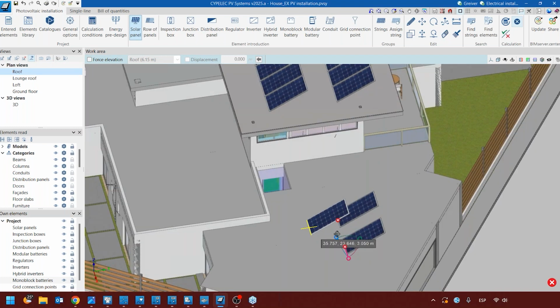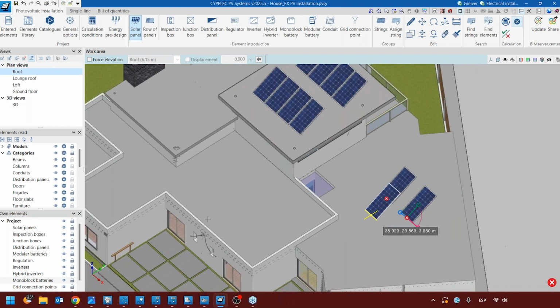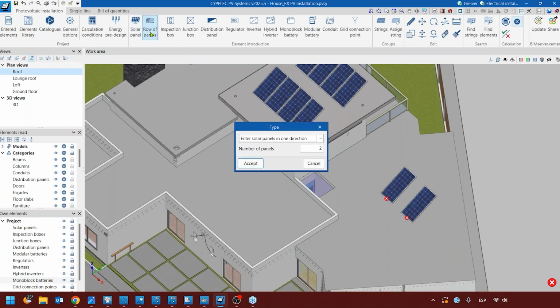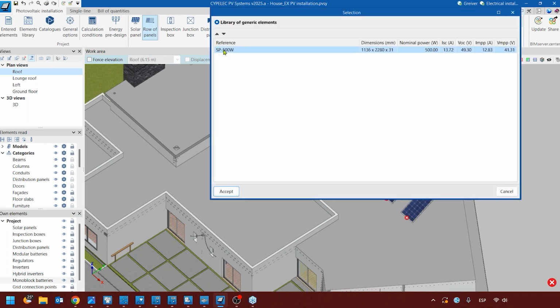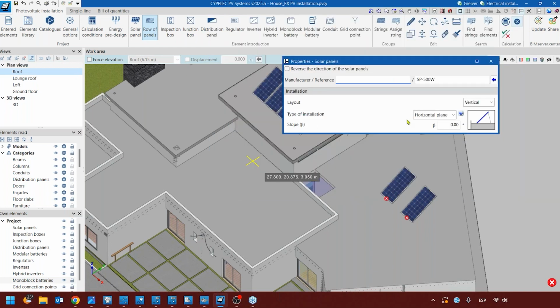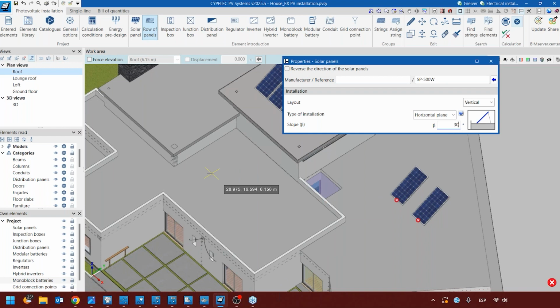If I want to insert them all together, I have to click in here, a row of panels. Let's say that I want to insert a row of 4 panels. I have to accept it, select the type of panel that I'm going to be working with and the inclination that I'm going to have, and then by selecting in here, I can insert all those panels that I want to.